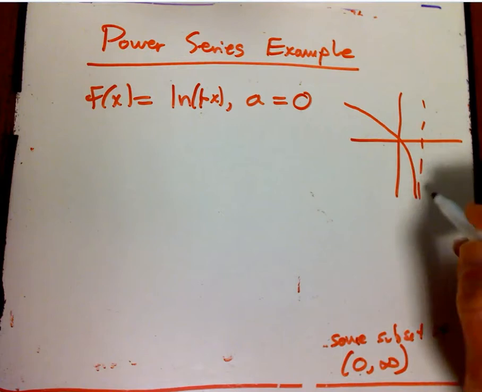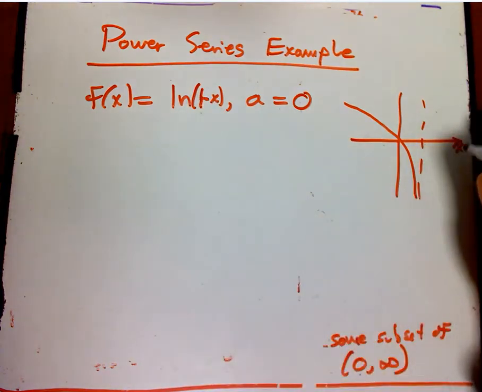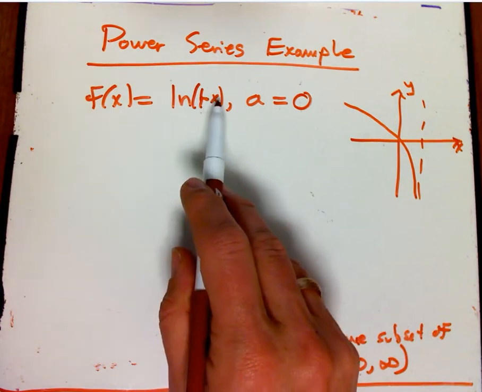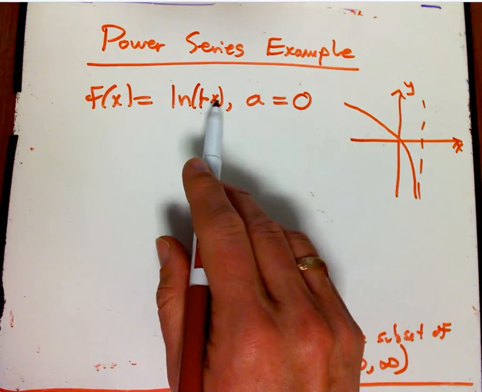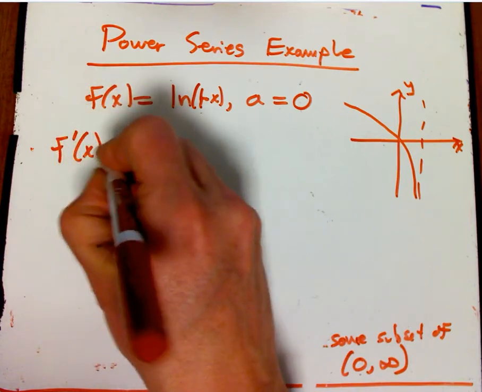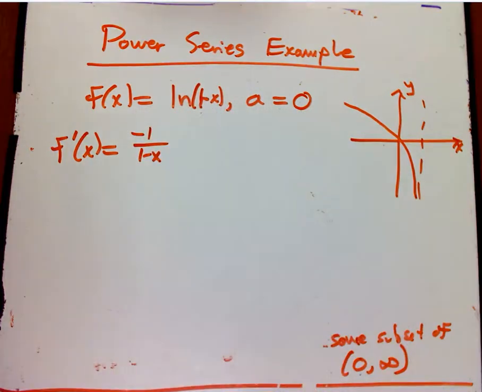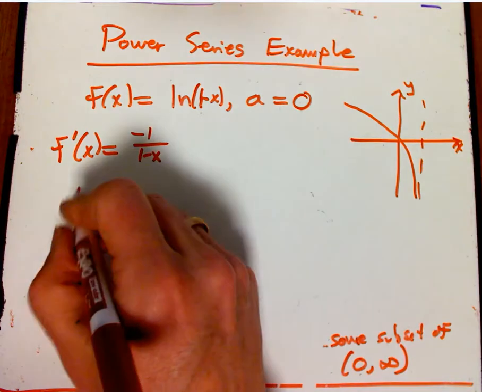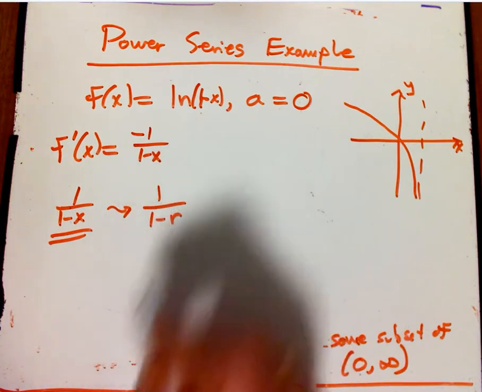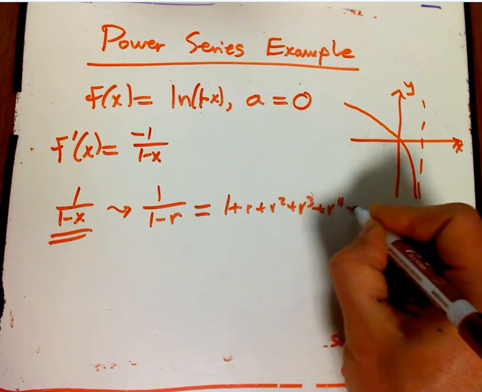Now the bad x, where the asymptote happens, is x equals 1. And actually the good x's for this are smaller than 1, including negatives. So that's my new function. Okay. And I could just substitute in 1 minus x everywhere I saw x in the previous power series, and you could get the answer pretty quickly that way. But let me show you a slicker way to do this, and that is just take one derivative. You get 1 over 1 minus x, with a minus sign for the chain rule. And now, what is 1 over 1 minus x? That should look really familiar, especially if I change the variable name for a second, 1 over 1 minus r. I claim that is just the sum of 1 plus r plus r squared plus r cubed plus r fourth. This is the famous geometric series.